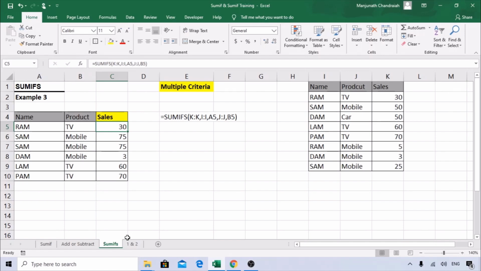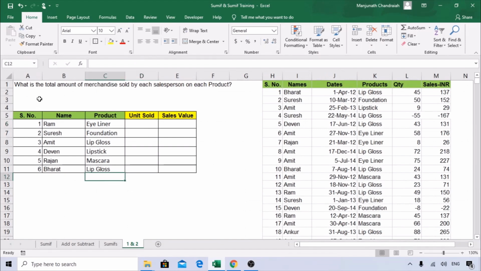Let's do one more example on SUMIFS. Next we can move on to the next sheet. Here we have the same thing: the salespersons and the product. We are trying to find the units as well as the values. How many units he has sold of a particular product for a particular salesperson, and what its sales are. Here we have the data of the quantity as well as the sales, the salesperson name and the product. Let's try putting in SUMIF. Since here there are two criteria, we'll use SUMIFS.